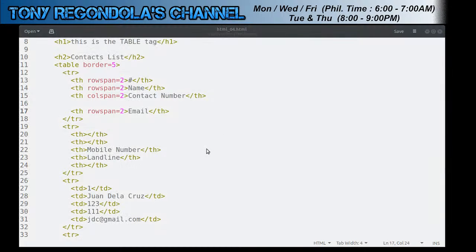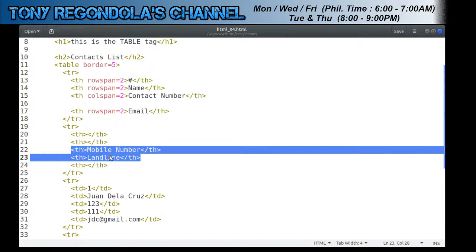I'll check first. We have here the contact number and the email. So what we need to do is put this back here. This should be here, and we don't need it on the next row.